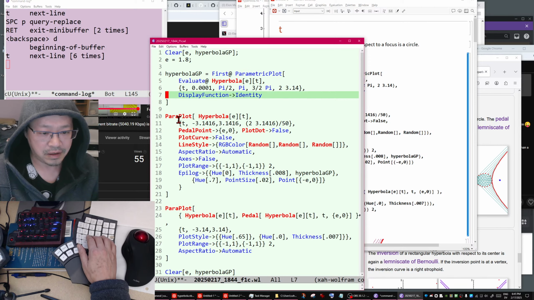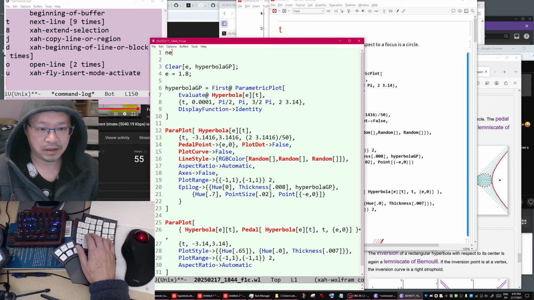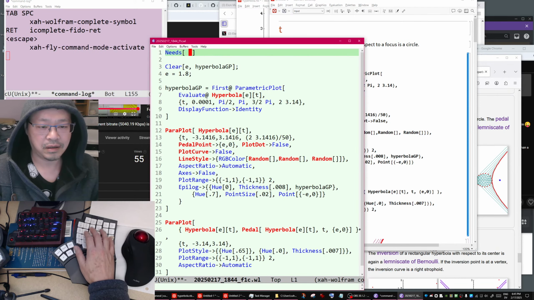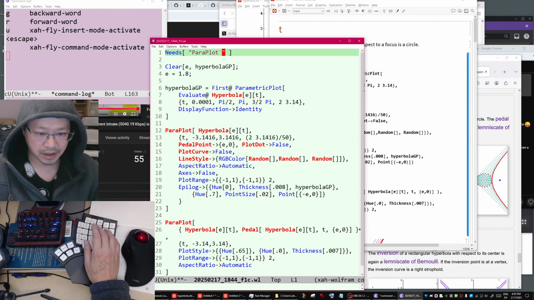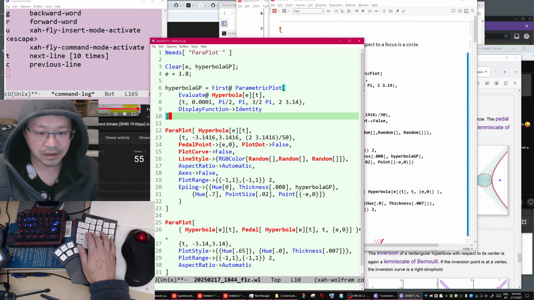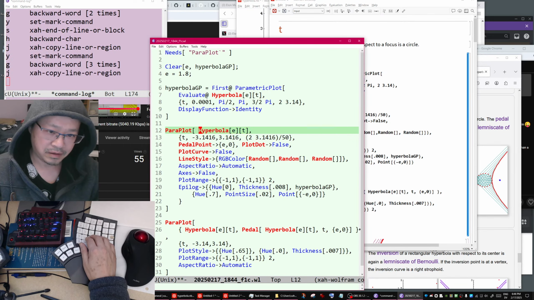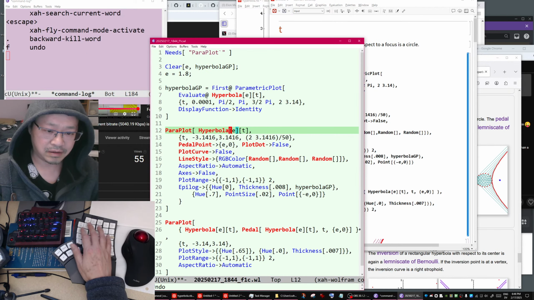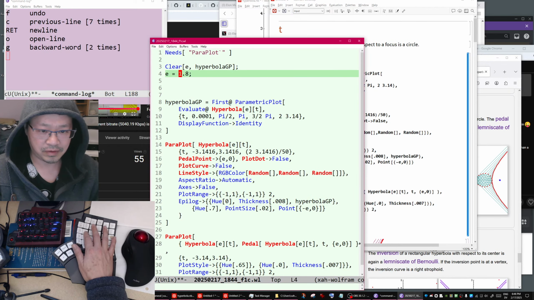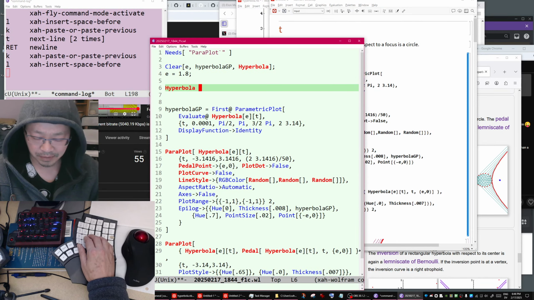Now this ParaPlot we need to load. And this hyperbola equation we also need to load. Let's define a variable, and define hyperbola.